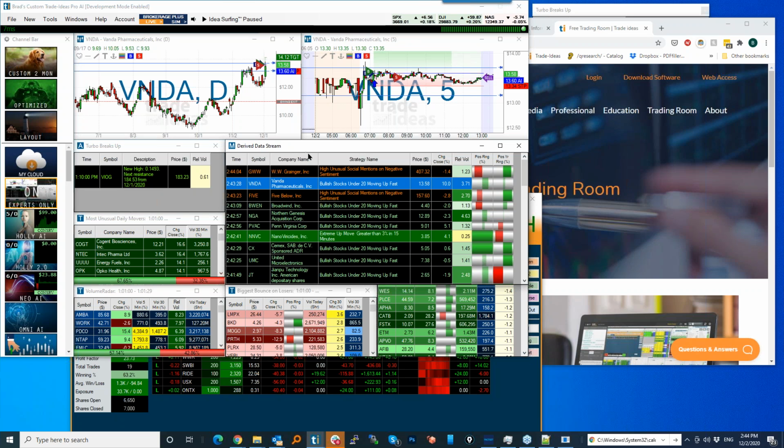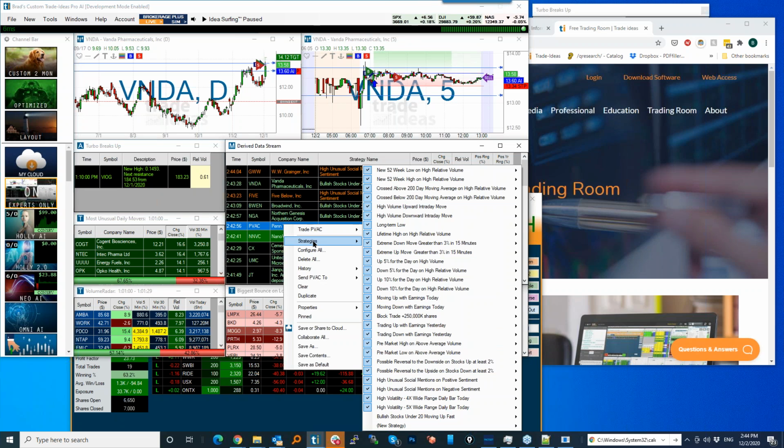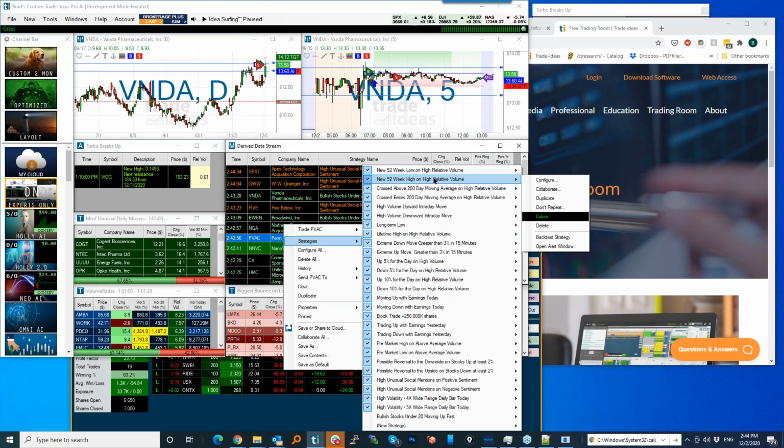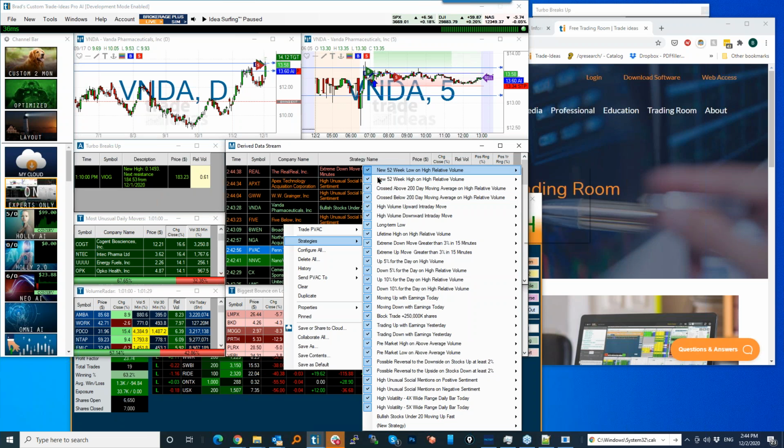So on the multi-strategy windows, it's not really giving you an alert for long. Well, let's do it like this. I've got them green and red in here, and it's all based upon the color scheme that it's set up. If I'm looking at it, it doesn't mean this new 52-week high is a long, right? It's just giving you the information. Maybe the day dictates that a 52-week high should be bought because that's the kind of day we're having, and you don't even need to really consider the symbol.